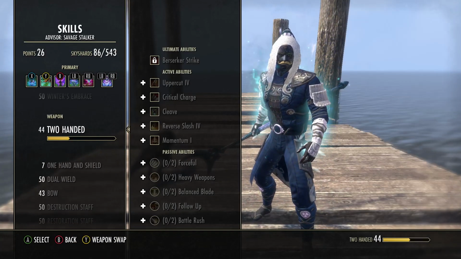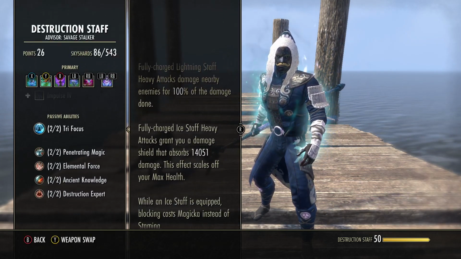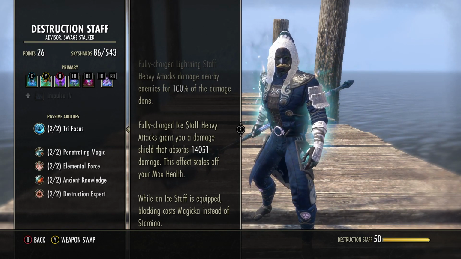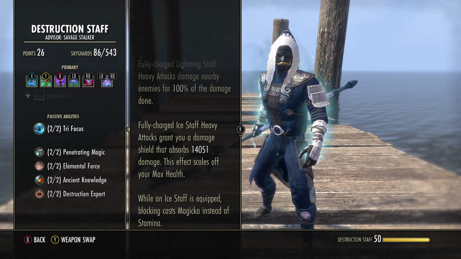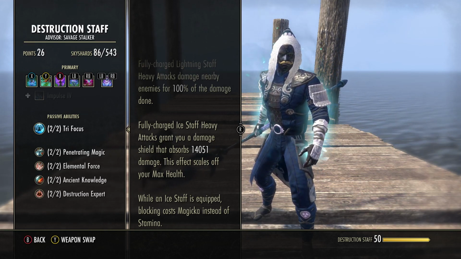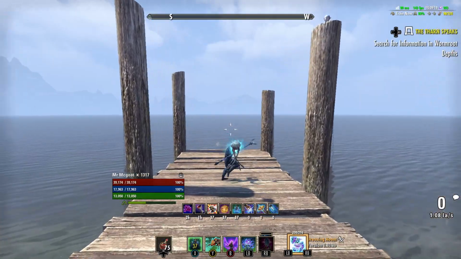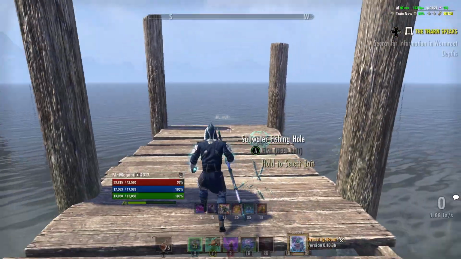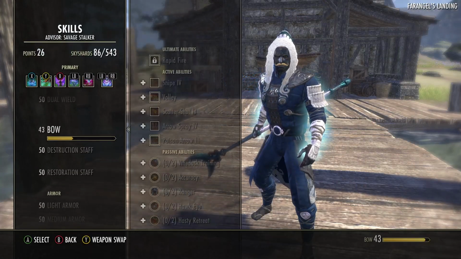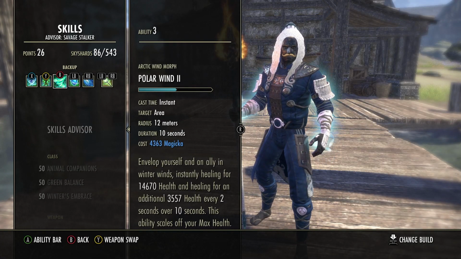It's crazy to me. Alright, and then on top of it, when we heavy attack, we gain a 14,000 damage health shield. This just got buffed in the recent update, by the way. The Ice Staff shield is bigger now. So we're getting a 14,000 health damage shield every time we heavy attack, which is why I heavy attack constantly. Because we're always getting a damage shield, we hardly even take damage to our health. Alright, so it's really, really good. Polar Wind hits different. As soon as I switched to Polar Wind, my Warden was fixed.